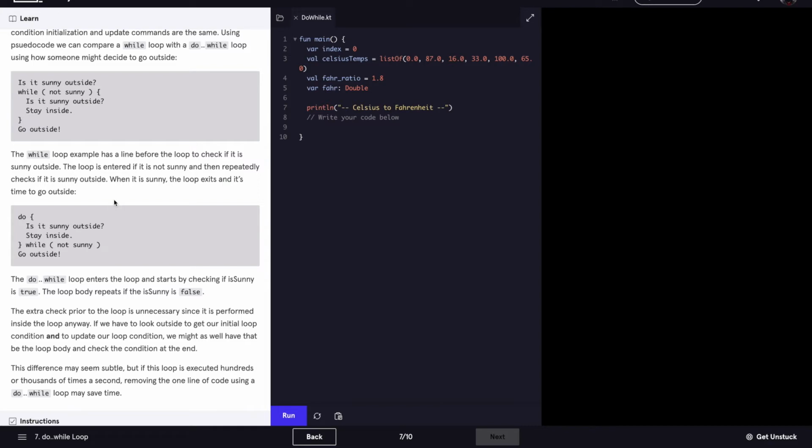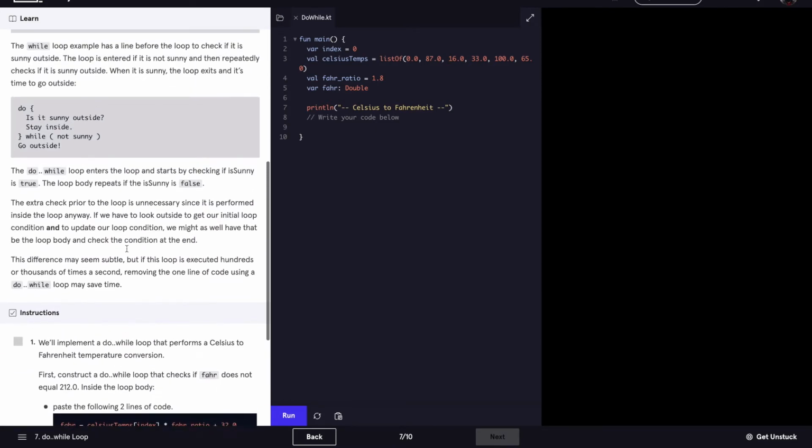Let's say you want to go outside. You usually go outside first and then check if it's raining. And if it's raining, you go back and take your umbrella, which can be improved, because if you first check the weather from your window and then take an umbrella, this will be a way better approach, okay? So it first checks, then does. So the while loop checks first, and if it passes, it runs the code, but the do while first does the job itself and then checks if it should do it a second time, or a third time, or a fourth time, okay?